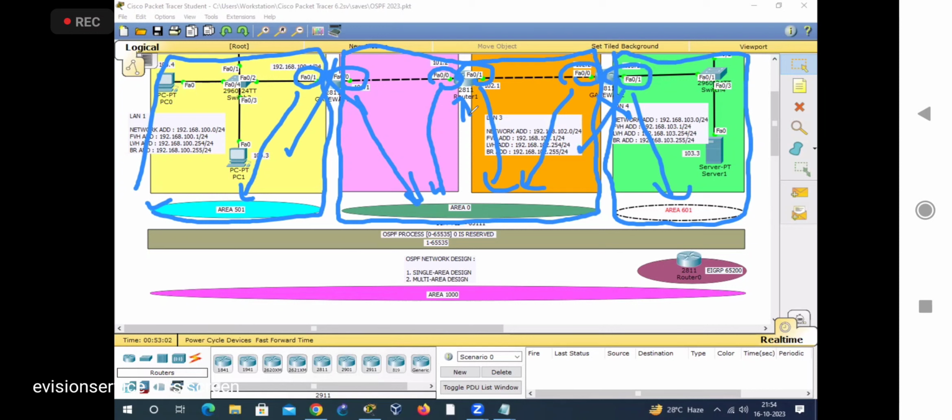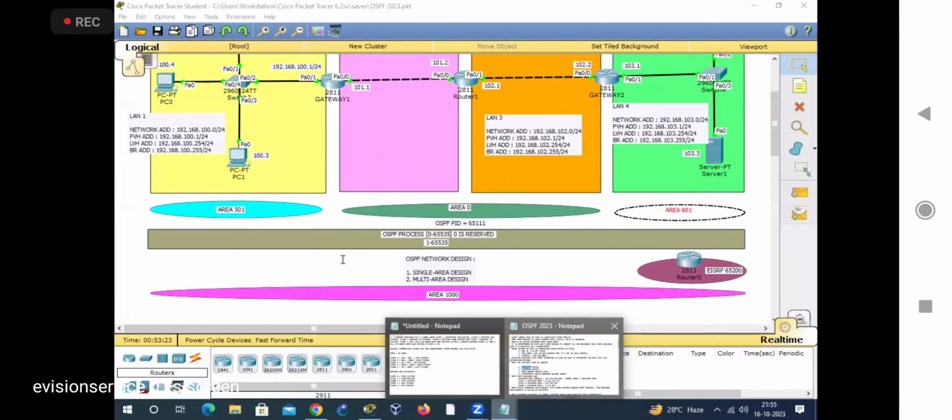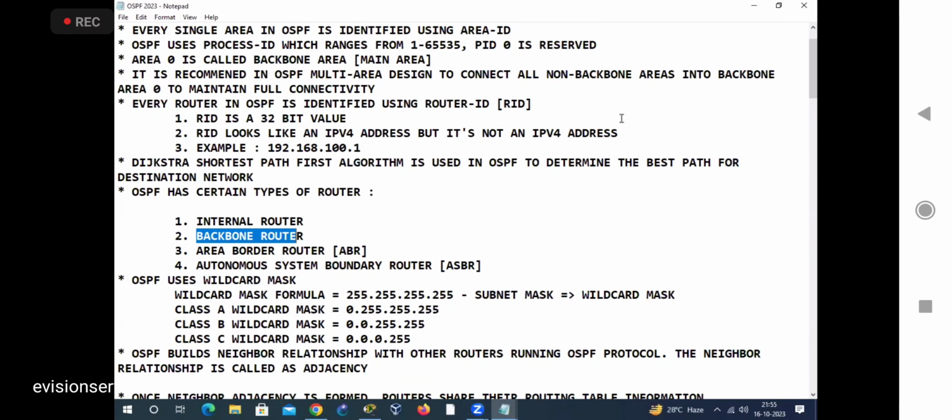It means what? Internal router means any router whose all the ports belong to a single area. Okay, single area पे अगर होता है, वो एरिया 0 नहीं भी होने से भी चलेगा। एरिया 0 अगर नहीं भी रहता है तो फिर भी कोई दिक्कत नहीं। उस राउटर को इंटरनल राउटर ही कहा जाता है. Understood? Yes sir. Backbone router means what?